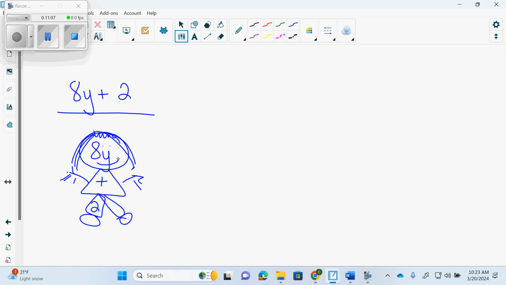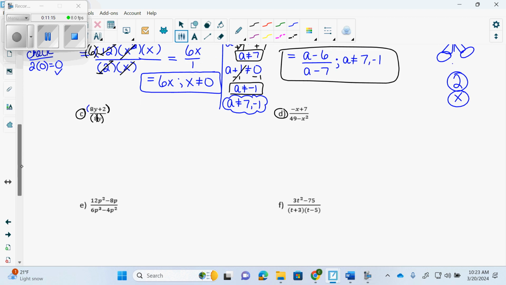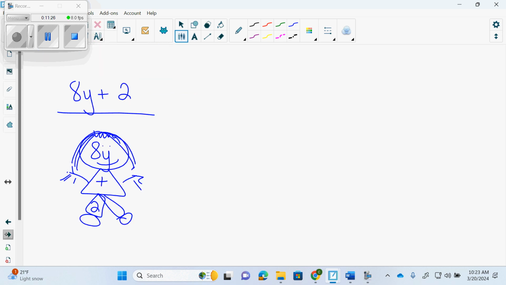So we have an 8y plus 2 human. We agree? On the bottom, we have a what? 8y what? Quit looking at PJ. He's here to learn. 8y is what? A snowman. So on this page we have an 8y as well, but the 8 and the y are snowmen. So we have 8, we have y.